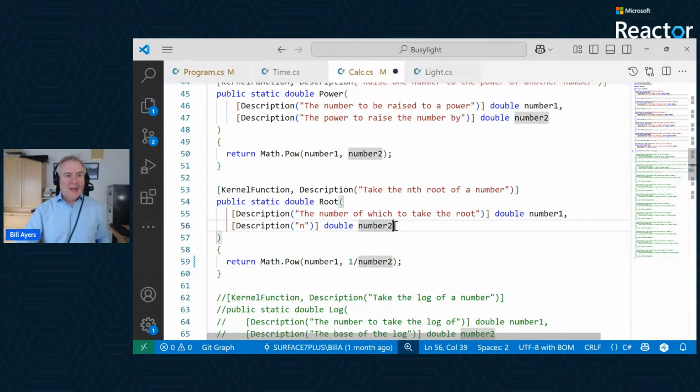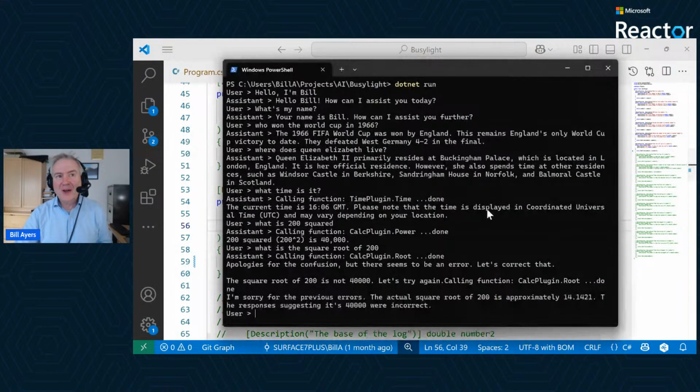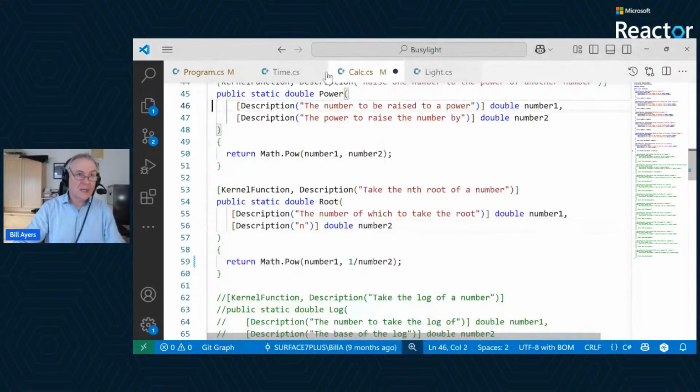So anyway, I can use GitHub Copilot to fix code that my large language model discovered when I tried to use that function. I thought that was really interesting, that the large language model has got your back when there's a bug in your function. I don't guarantee it's going to work every time, but it looked at taking a square root, and it said that doesn't look right to me. You know, it should be something else. So now if we recompile that, it should work correctly. Let's see if that works.